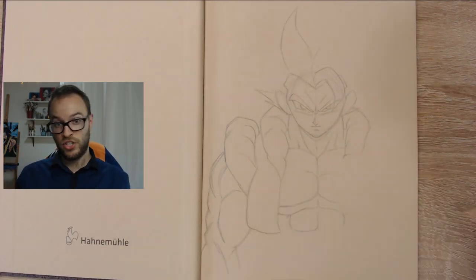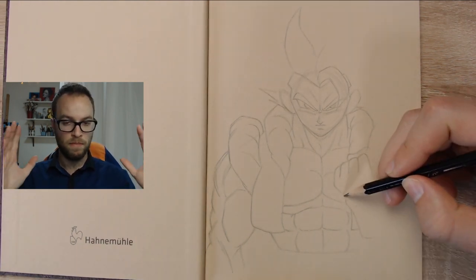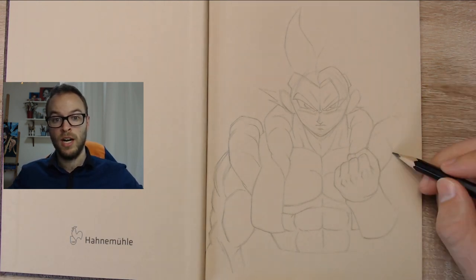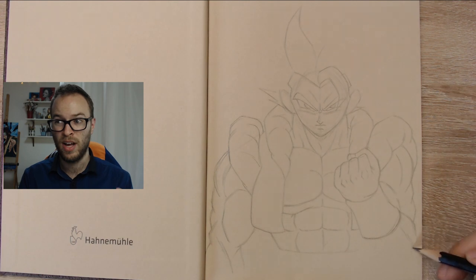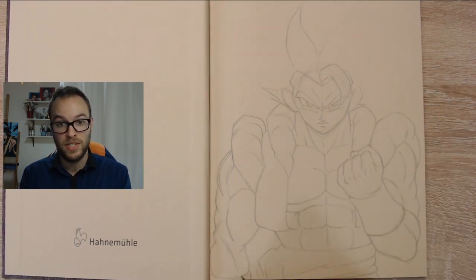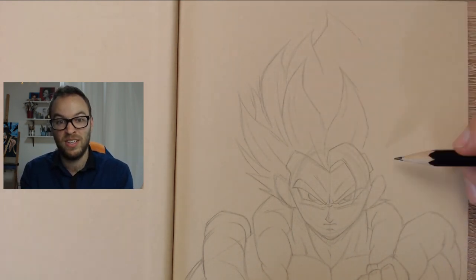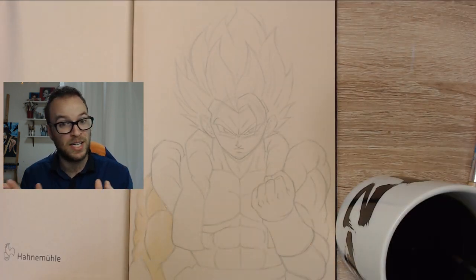Now I'm going to be drawing, as you can see, Gogeta from the Broly movie, and he's one of the best things about that movie, and he is just a great character. I absolutely love Gogeta, and I love the art style from the movie. I'm hoping to maintain that style in this drawing. I don't really have much faith in myself because I will be using a brush here, and obviously coffee. Considering I am a pen and marker type artist, I don't know how this is gonna go. I hope that by the end of it, you guys will like the results.